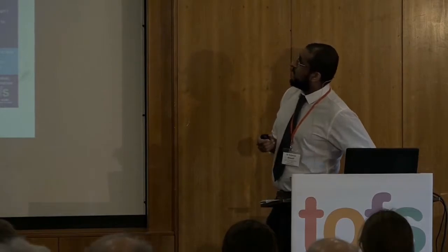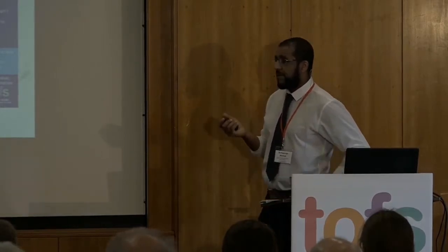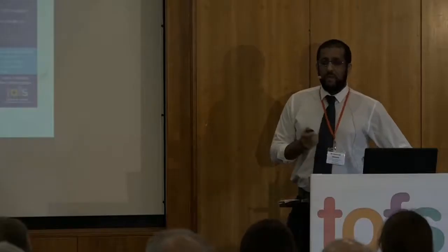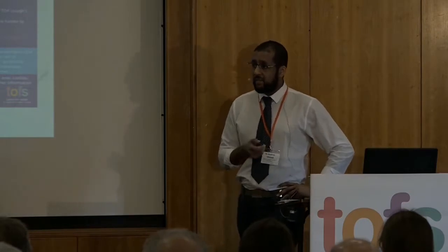I've also worked with TOFS on a postcard that we designed. Initially the thought was to design a leaflet, but we thought a postcard would be much more handy to get to your GP. I recommend all TOF parents to get this, get it to your GP, and have it scanned onto your child's records. Once it's scanned onto your records, it's always there — you can refer to it and ask the GP to refer to it.